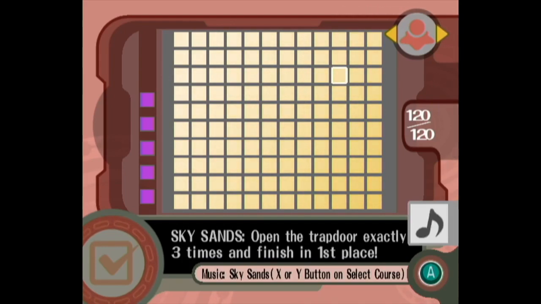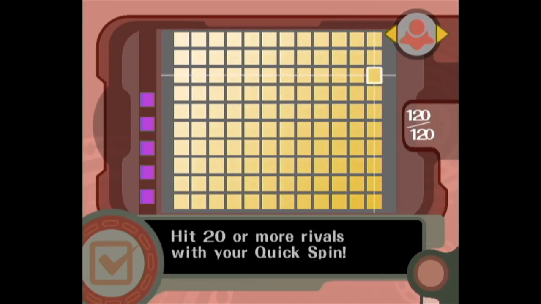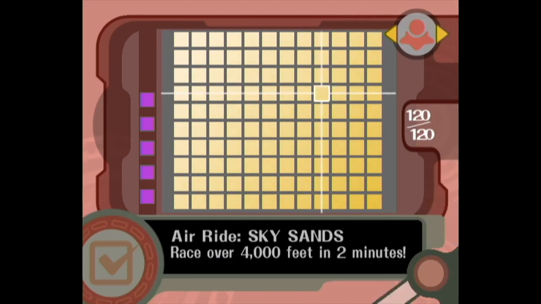For Sky Sands, it should be the arena song from Superstar, and for Fantasy Meadows, it should be Spring Breeze from Kirby Superstar as well. You can also notice another trend with Sakurai's games, that he tends to favor his own games. Also, Frozen Hillside should be Rainbow Resort from Kirby's Adventure, which is actually a personal favorite song of mine from the series.